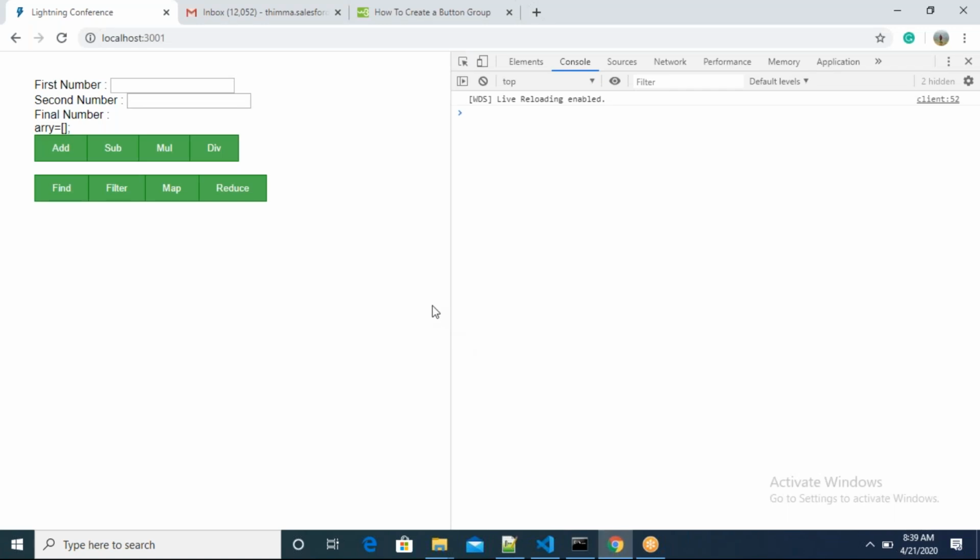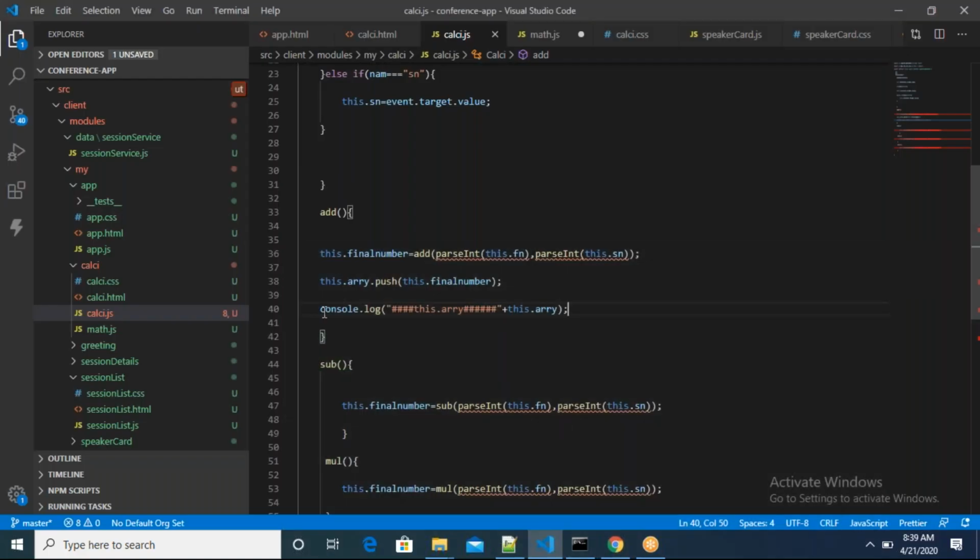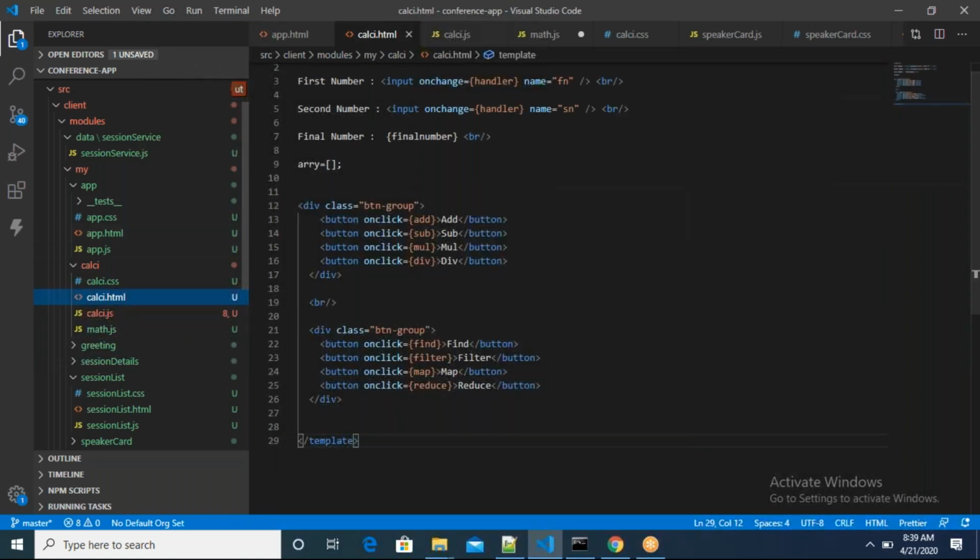Hoping that everything will work. Did I put array here? I'm pretty sorry for it.